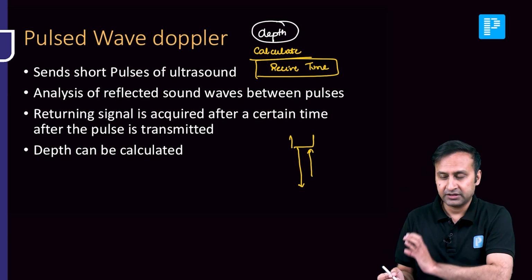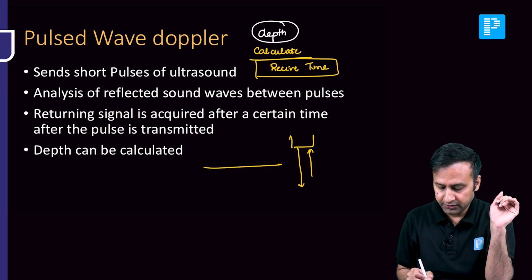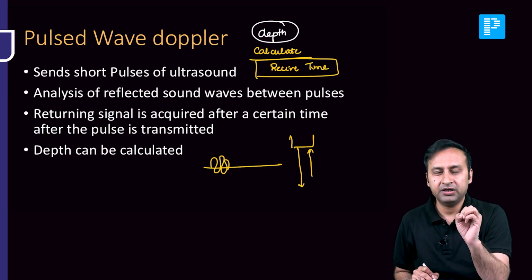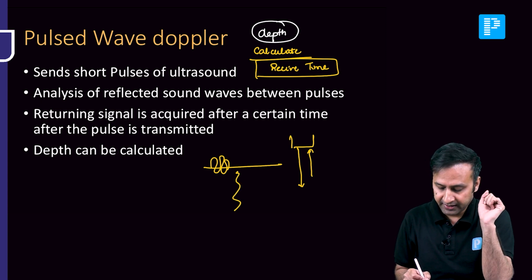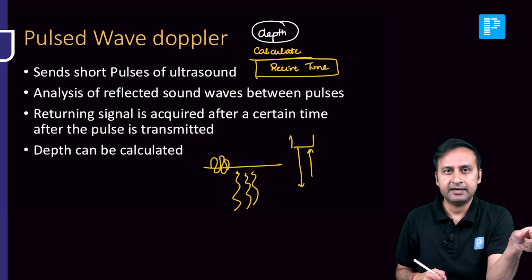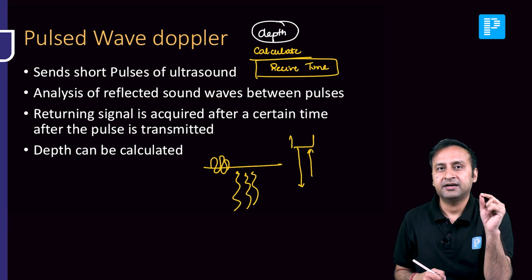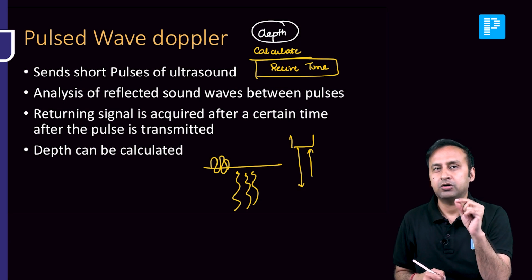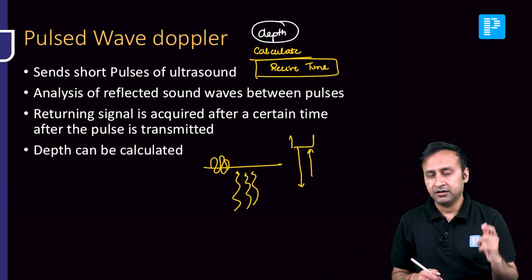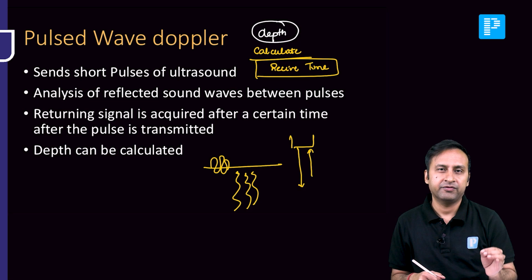Now we've talked about this, that whenever you want to measure depth, continuous wave Doppler is going to be of no use to us. We would need to send pulses, and we'll need to give some time for the ultrasound beam and the transducer to analyze the returning ultrasound waves, because only once it analyzes the time between the incident and the received waves can it tell us about the depth of a particular organ or tissue, and the same can be plotted on a B-mode sonography image. So, in other words, continuous wave Doppler can never give us an accurate measurement of the velocity of an artery or the vein.